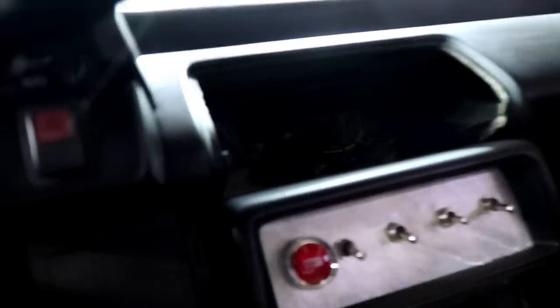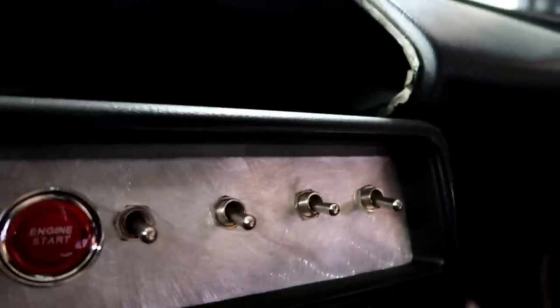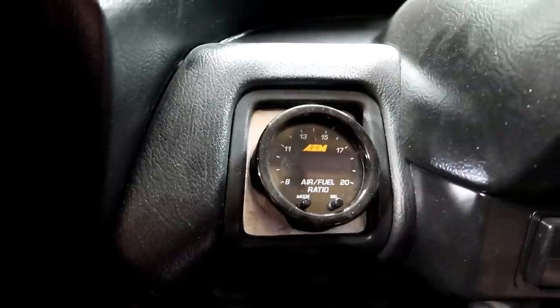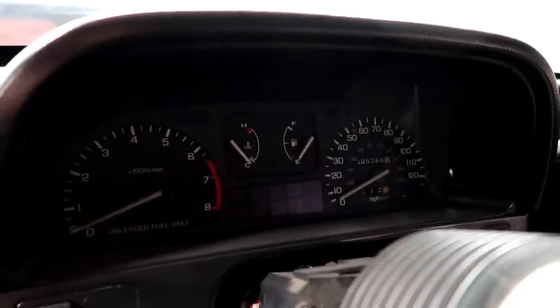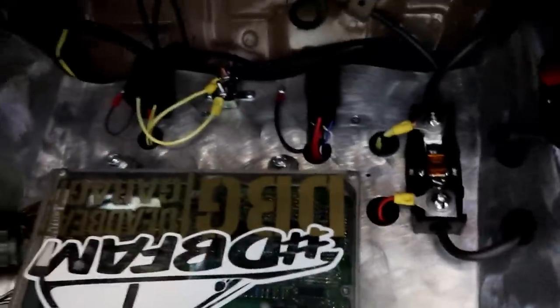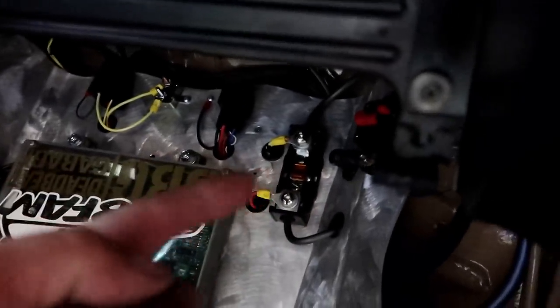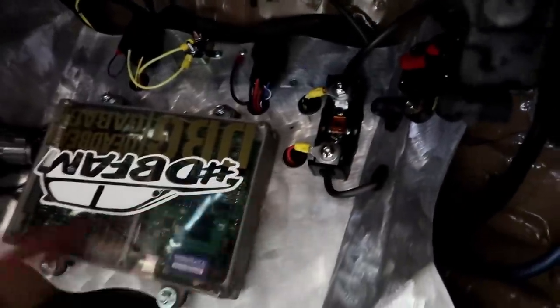Other than that, we've got a little push-button start and a bunch of random switches — ignition, fuel pump, fans, etc. I've got my wideband gauge mounted right here to the left of the gauge cluster, and I have a stock gauge cluster in there, nothing spectacular. Over on the passenger floor is my little electrical plate: it's got my ECU on it, a breaker switch, a relay for my fan, relay for my fuel pump, and a distribution block for power.